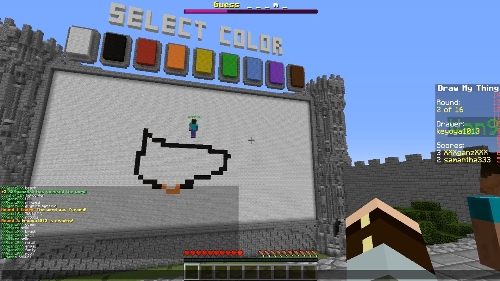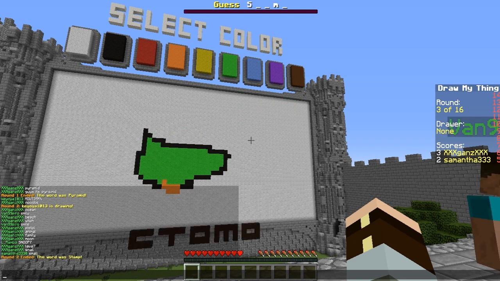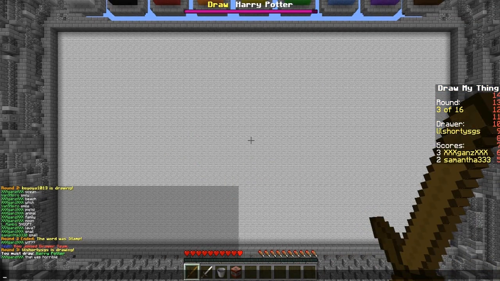Alright, what is he drawing? Looks like a green goblin. It's not even green. Oh, now it is. A pear? Hmm. What else is up? Oh, stamp? That's not a stamp. Oh, we're drawing. Okay. Our word is Harry Potter.